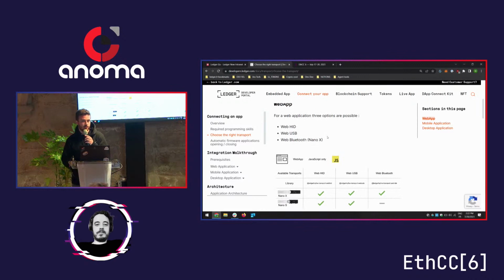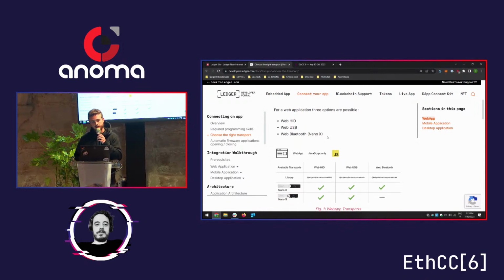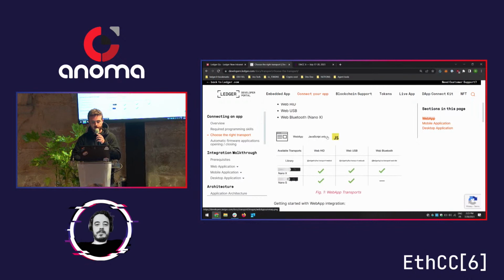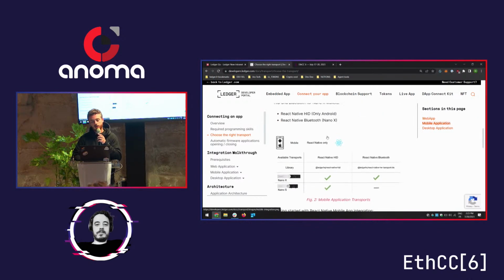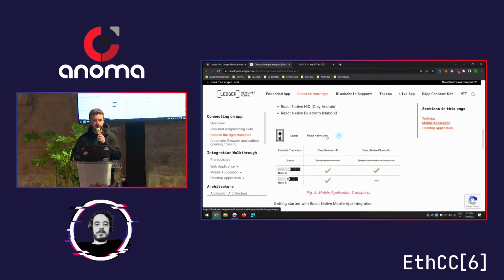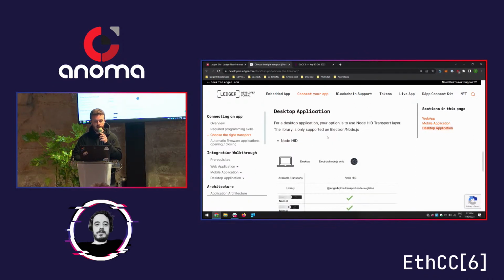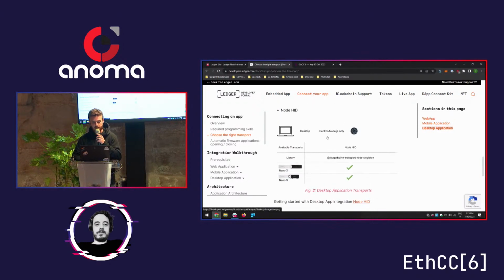For web apps, we have three available options: Web HID, Web USB, and Web Bluetooth. It's worth mentioning that Firefox doesn't support Web HID and Web USB anymore. If you want to do a mobile application, we won't be doing it today, but it's React Native HID and React Native Bluetooth libraries. And for the desktop app, it's Node.js only, so not HID.